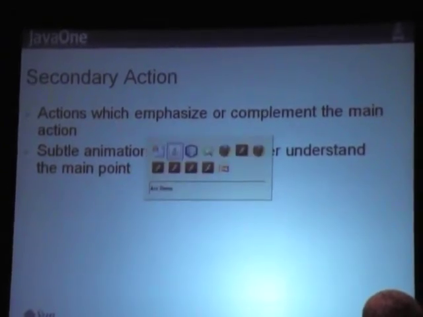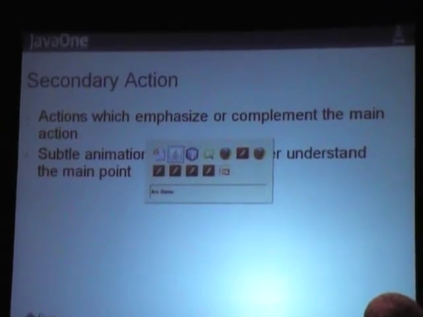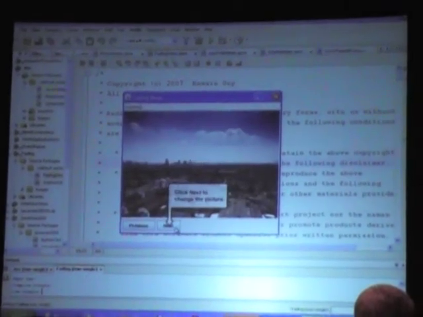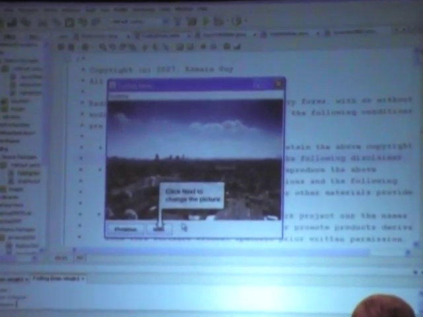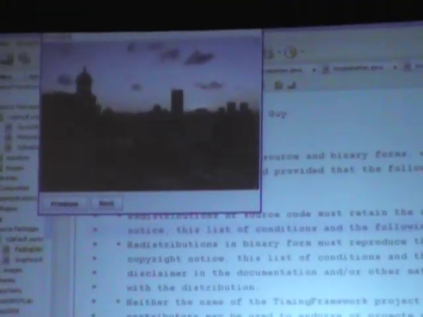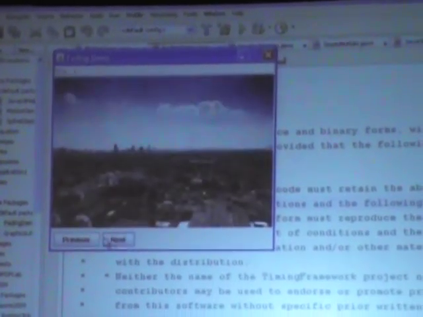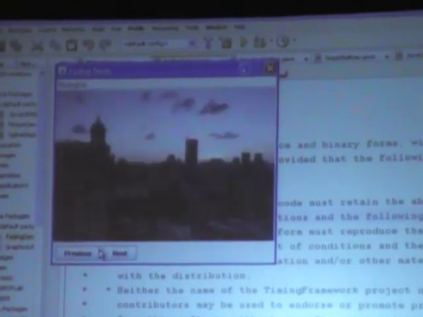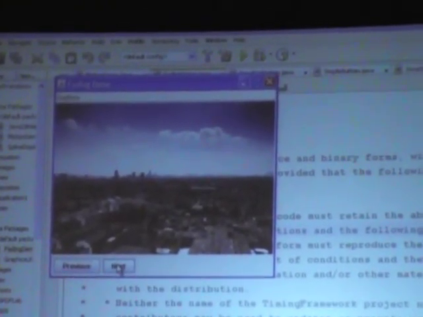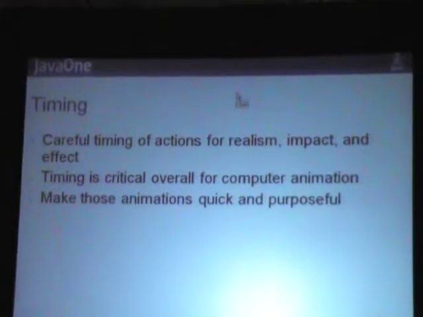We also had another one in here, which was the fading example. In this one, we proceed from one image to the next. A little crossfade action on the images so we can see all the images in our stack. And you'll notice the text at the top is actually animating as well. It's not just blinking into place with the name of it, but there's a little subtle animation as we fade the text out and then back in. Okay, moving back to the slides.